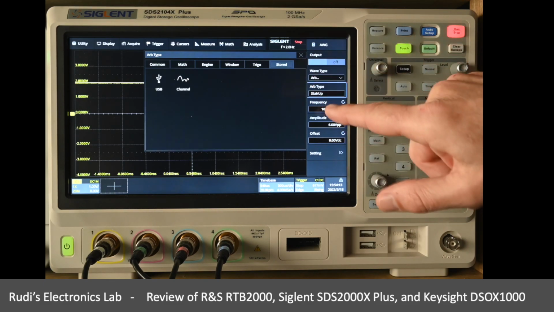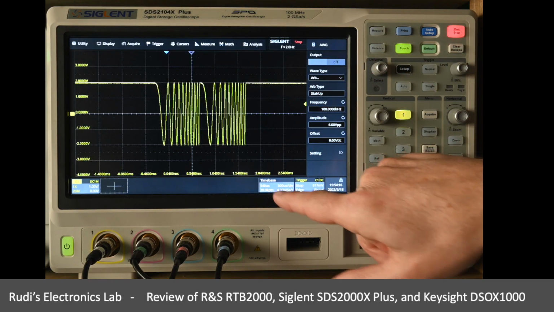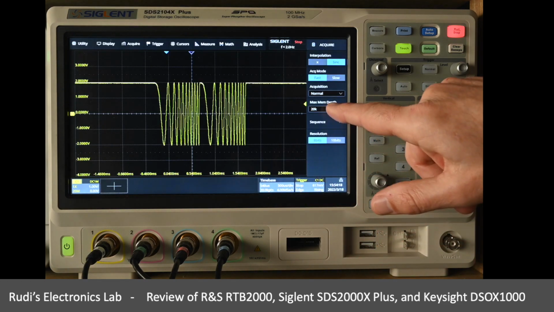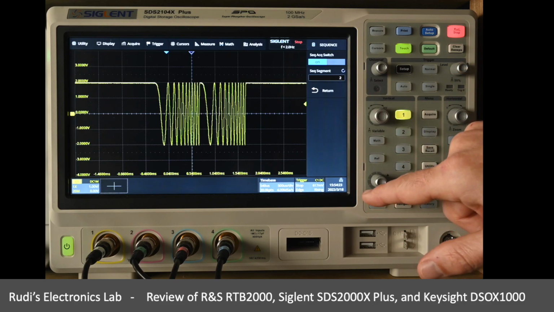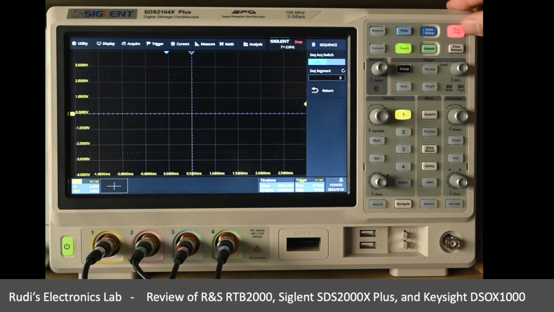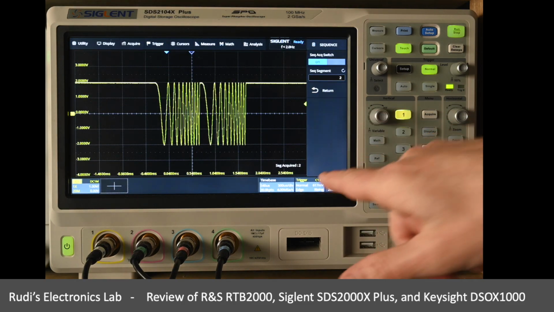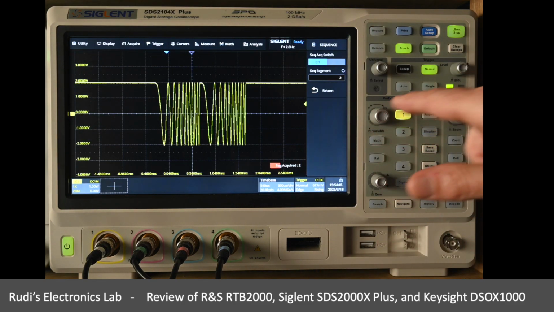I've tried a variety of different things here. I went to the acquisition menu. I tried to use the sequence acquisition mode, so we would have 2 acquisitions going on. Let's start it. We need to wait again 5 seconds, then wait for 2 acquisitions, so both segments are being acquired, taking us 10 seconds in total. And after that, there it should come. Yeah, so now both segments are fine here.